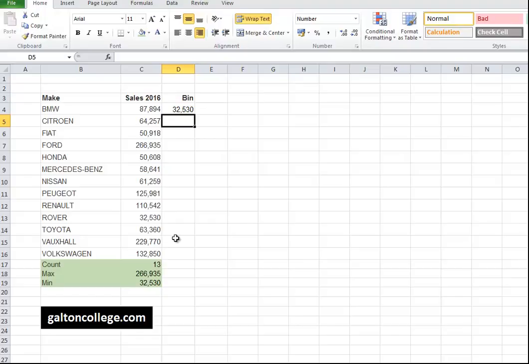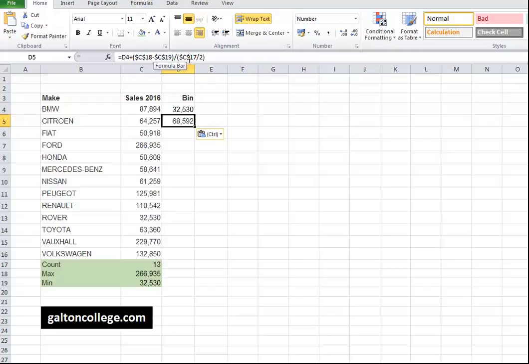Now I also like to use all the data up, so I'm going to try and incorporate all of this data into the bins. So I'm going to just add a little expression in here which will do that for me. This one. So I'm going to start with D4, which is here. So it's the minimum value we've got. I'm going to add the difference between the maximum C18 and C19, which is the minimum. So it's the maximum minus the minimum. So if you like, that's the range of the data.